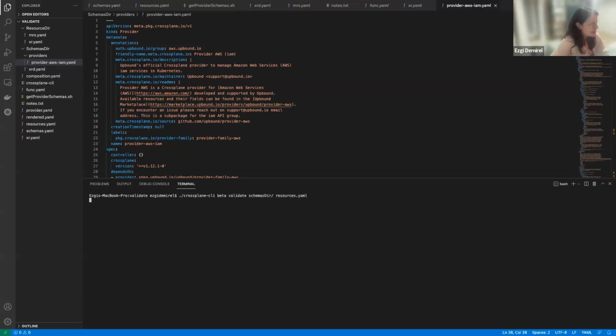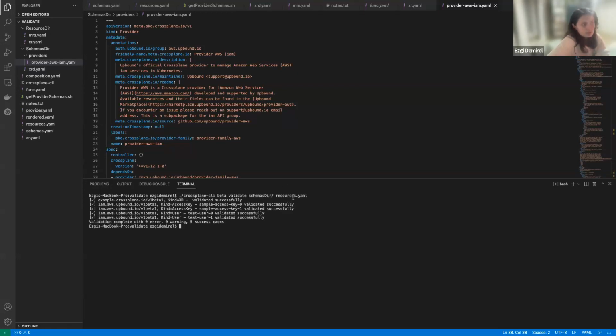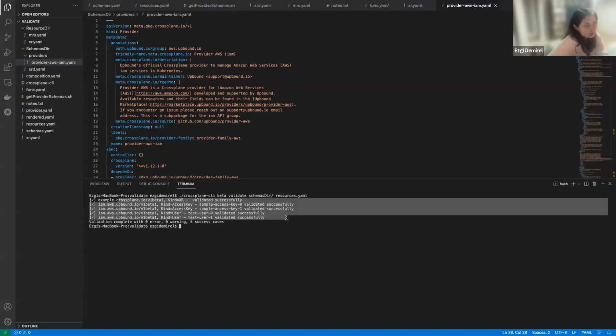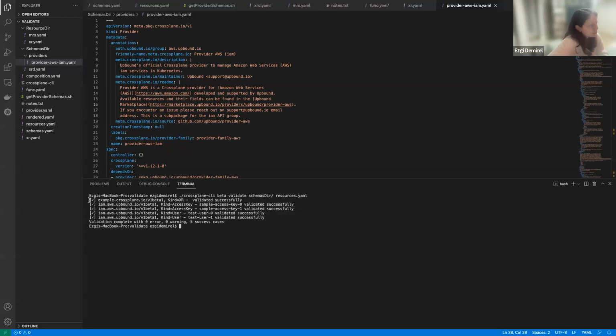Once I run this, it will go through all the resources in the resources.yaml file and validate them based on the schemas provided in this folder. So looks like we have 5 resources in this file, and all of them were successfully validated.